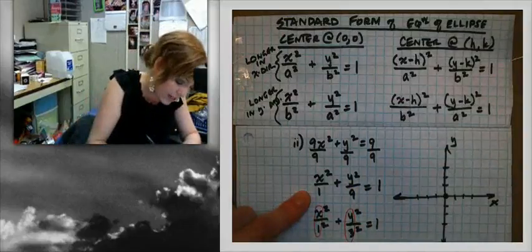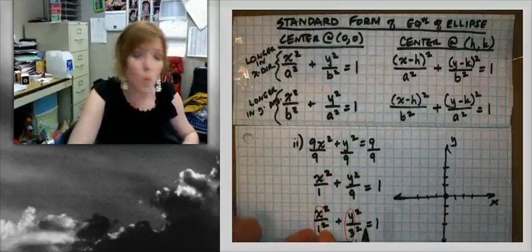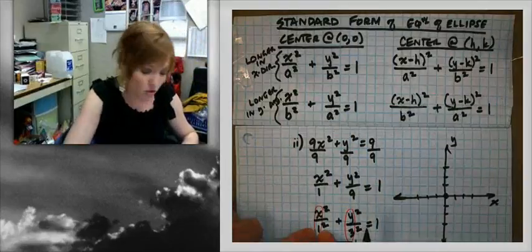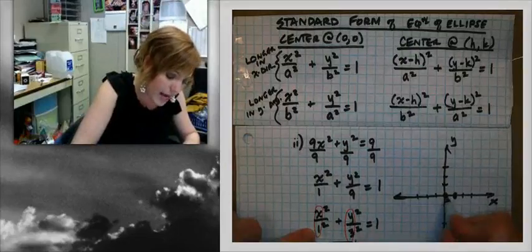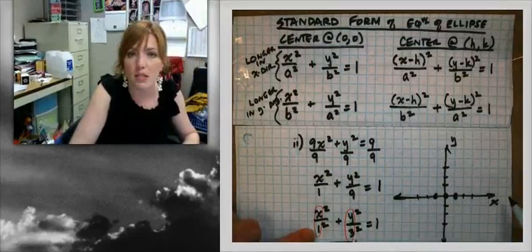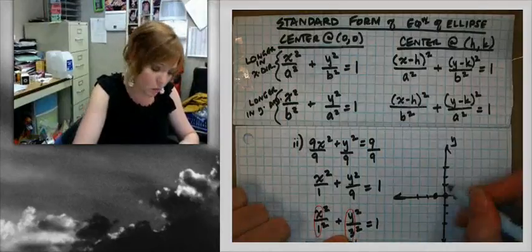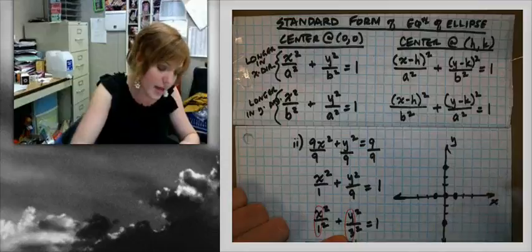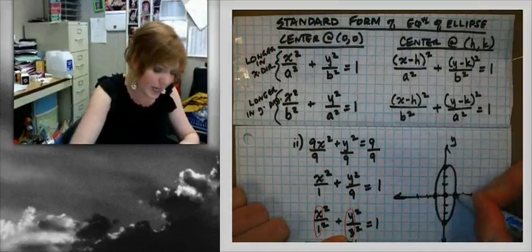So we can write that down right now. That's one of the pieces we need. Okay, there is a 1 right underneath the x. So from the center, we go 1 unit to the right and put a dot, and 1 unit to the left and put a dot. Then, because there is a 3 underneath the y, we're going 3 units up, putting a dot, 3 units down, putting a dot, and then we draw an oval through all of them as best we can.